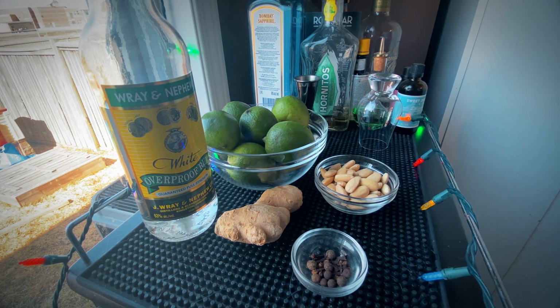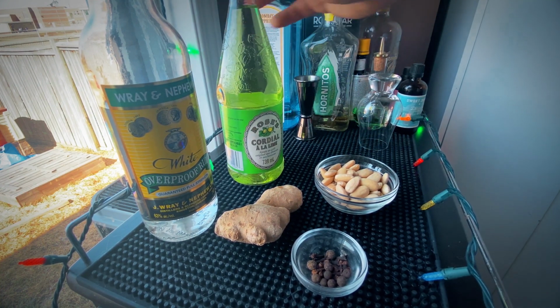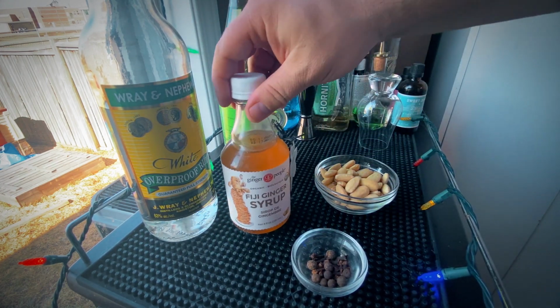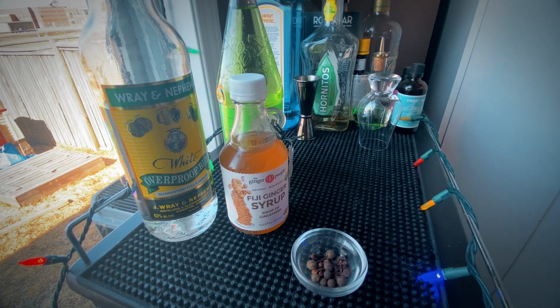So we're going to make a few substitutions. First off, bye-bye limes, and we're going to use some lime cordial instead. I know what you're saying, lime cordial sucks, but it's going to give us that shelf life that we want. Next up, instead of ginger, we're going to use ginger syrup. So any store-bought ginger syrup will work great. Lastly, instead of almonds, we're using almond extract. The cloves and allspice will stay.